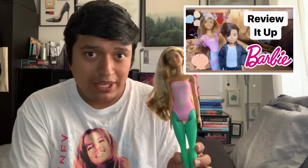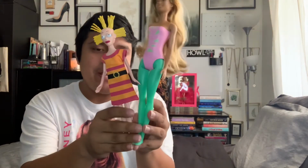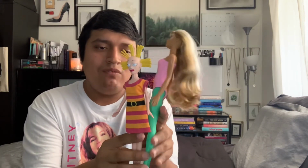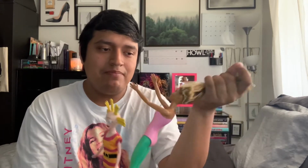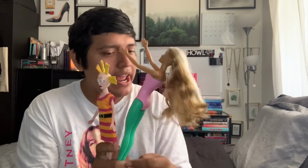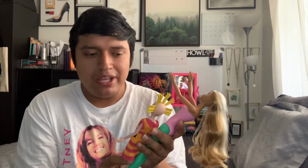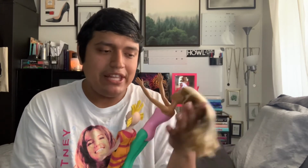In comparison, since she is the Barbie of Rugrats, we are going to compare a basic 5 points of articulation Barbie girl. This one I did a recent video on, the Barbie color reveal peel mermaid doll. Comparison, obviously the height difference is major, and I would have loved for it to have had maybe rooted hair. I'm not sure, I don't think so, just because maybe we might ruin it or something. I didn't think much about the hair.